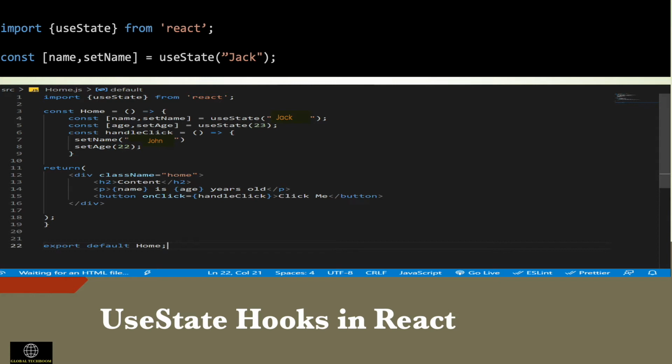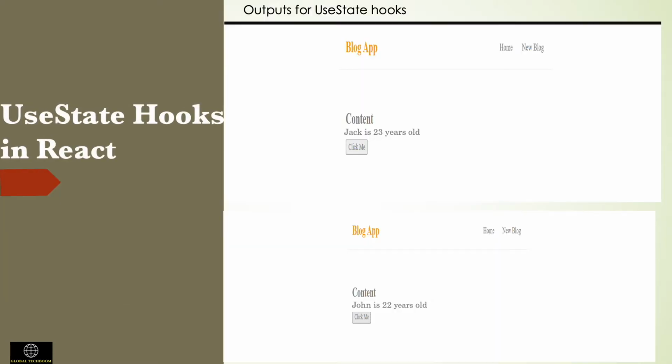Now the variable is made reactive and it can get re-rendered and changed inside the web page on click. The JSX template will update the variable name on the web page. We can pass anything inside the useState hook, be it string, number, boolean or any other data type.